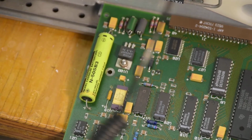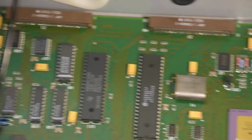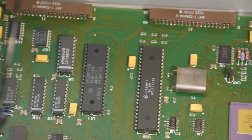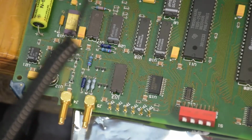Can't believe how lucky this is. It's going right into the trash. I'm putting something else in there, probably NiMH, and that's 9914. That's a GPIB controller, and a bunch of other stuff that doesn't really matter.